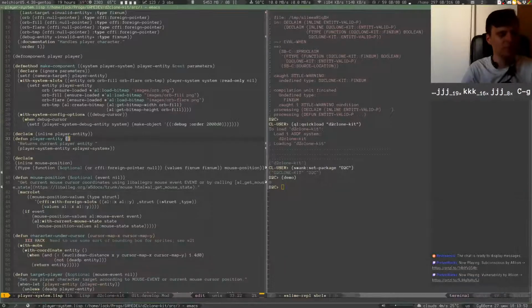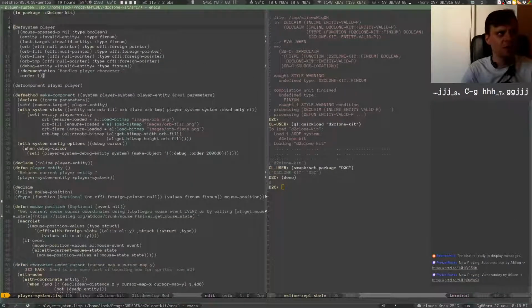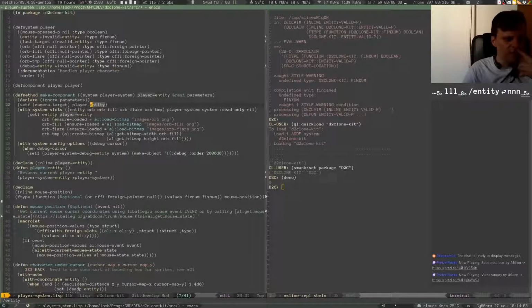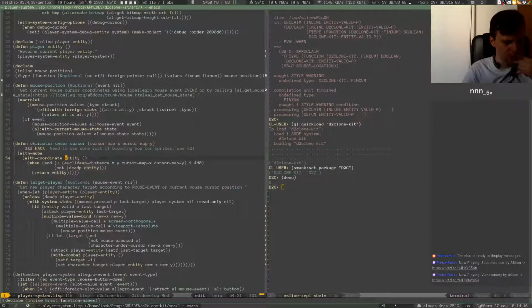I'm gonna change. Okay, so first of all, I'm gonna check for these nil checks here. So entity or player entity, I'm gonna just search for that. Okay, so now I'm setting this here. Alright, now set that for entity. So okay, here we go. So with coordinate entity, oh, it's like with mocks. Oh yeah, okay. Not p, okay, player entity. Okay, here we have one let. So this obviously should be changed to something different.